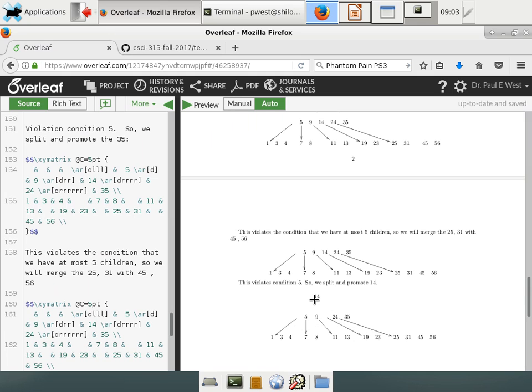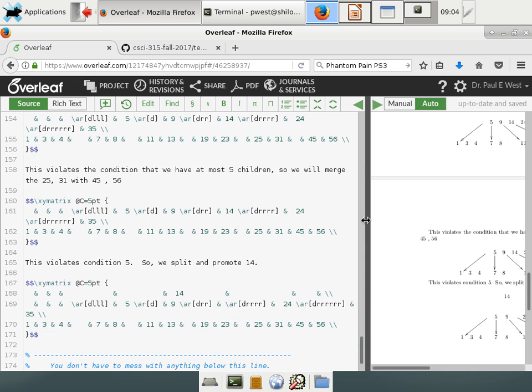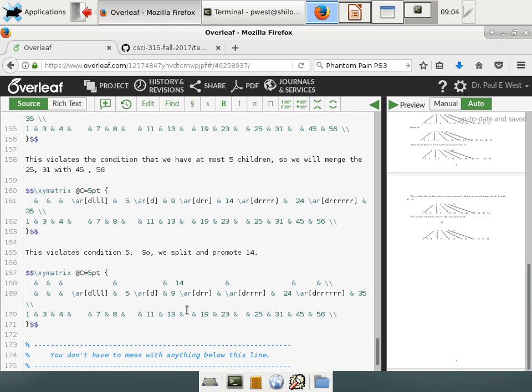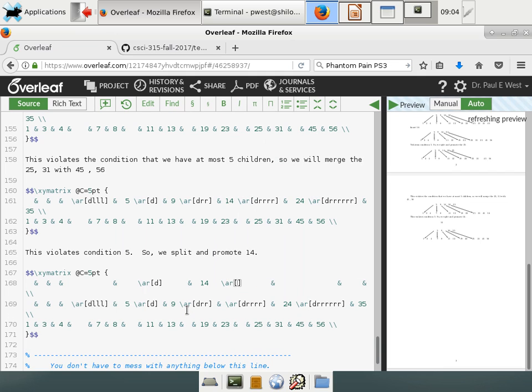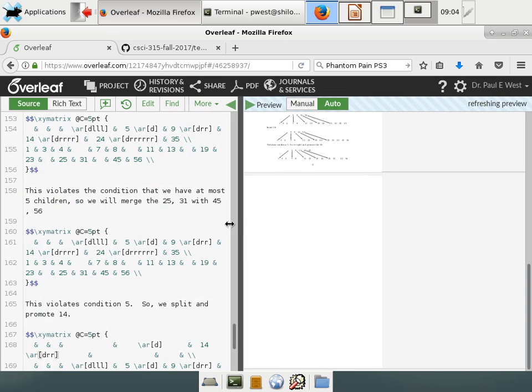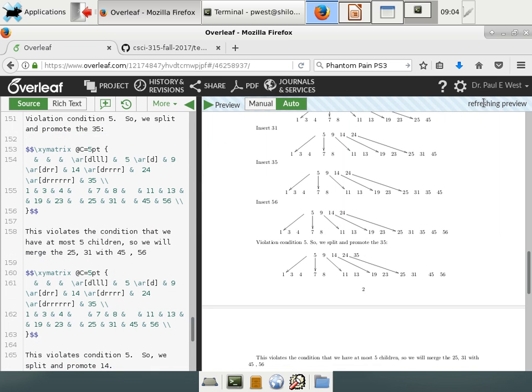So 14. The left of the 14 needs to point to what? The issue here is we need an arrow from the left of the 14 and an arrow from the right to the 14. So what is the 5 and 24, right? Okay. So over here, we just need to go AR. I think we just go down. And then on this one, we're going to do AR, go down, right, right. Let's see what that does. Still refreshing, so we're still waiting.